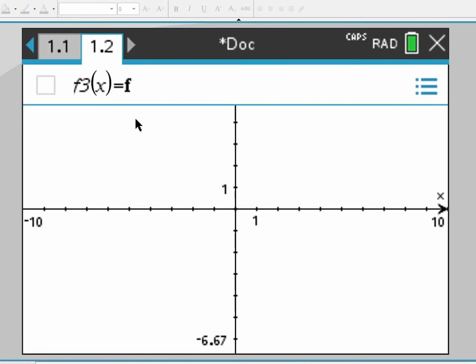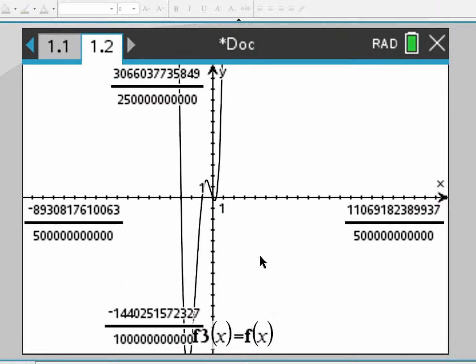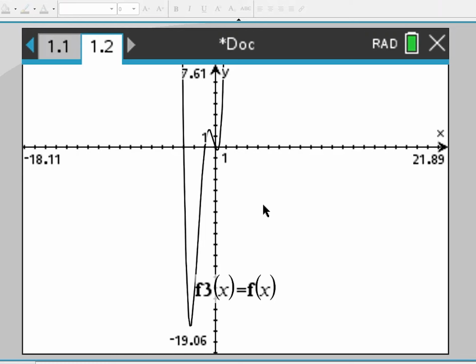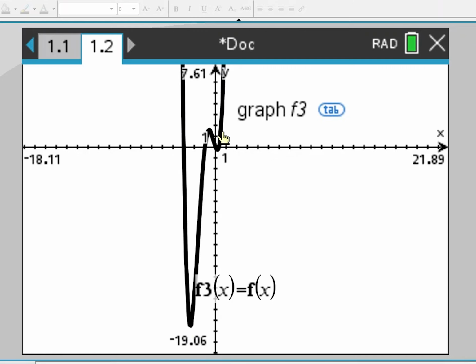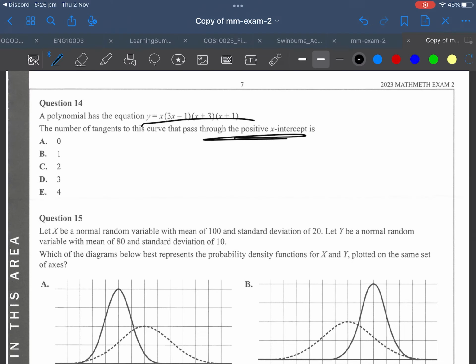Control I, 2, f of x. Okay, menu for zoom out a bit. Okay, so our first tangent obviously is going to be through the x-intercept. So that's that. Now the second could be from here, so tangent to this point as well as passing through the positive x-intercept. So this is our second tangent, I mean. So far 2 tangents. Can we have any more? Yeah, so we can have one tangent over here through the positive x-intercept. And I don't think there's anything else. So nope, there's nothing here. I think the answer for this is going to be 3. So, yeah. I'm gonna go with 3.